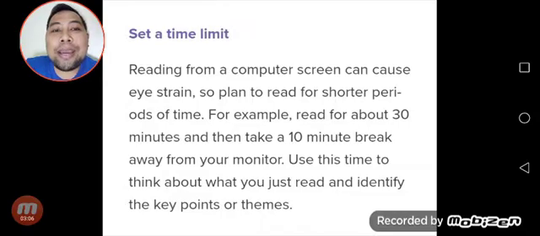Use this time to think about what you just read and identify the key points or themes. You don't need to be online reading the entire day. Set the time. Make sure that you don't abuse your eyes because it's the most important thing in reading. Okay?